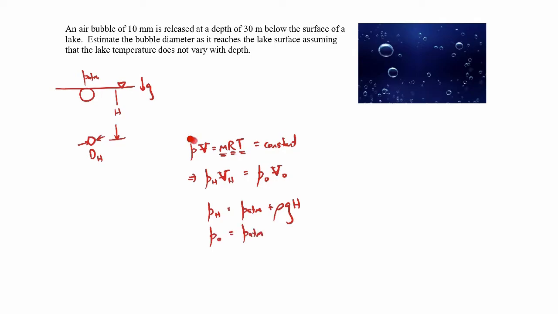One thing to note is that the pressure in the ideal gas law is the absolute pressure. So I'll leave the P atmosphere in the expression since we're dealing with absolute pressures. So we can combine these together to give us the volume at the free surface is equal to the volume at h times pH over P zero, which we now have expressions for.